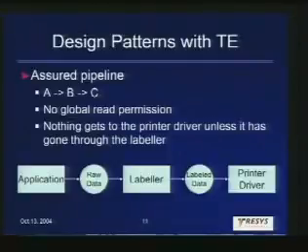Now, in these next series of slides, I'm going to talk about some of the design patterns when you're engineering a security policy for type enforcement. These are basically the tricks that you have in your bag so that you can apply them to the system and resolve conflicts in ways that actually improve the security of the system. The big thing that type enforcement is good at is these things called assured pipelines.